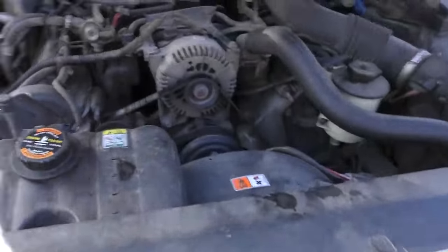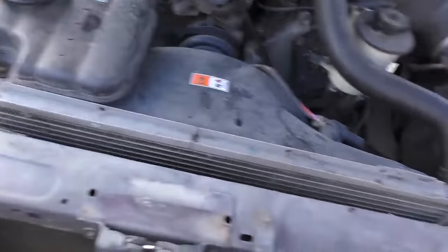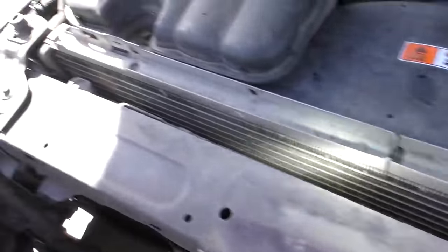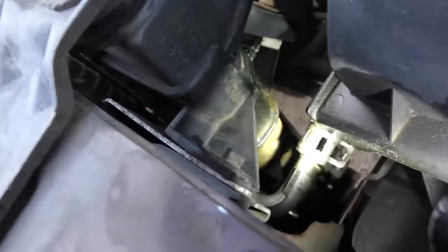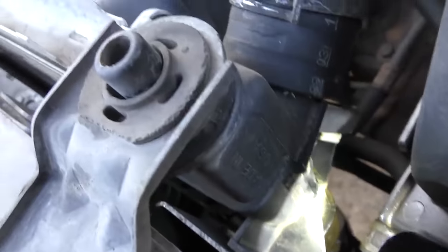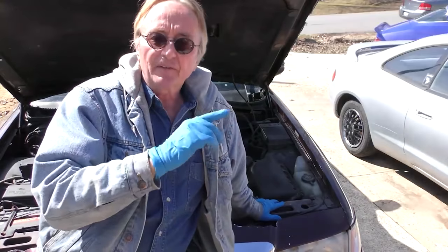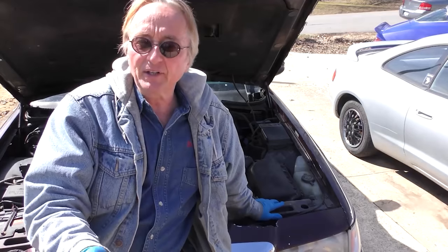Now in the case of this Mercury Grand Marquee, the coolant is leaking on the front where the radiator is. We'll take this plastic shield out of the way, then get a flashlight and start looking around. Radiators are made out of aluminum — even they're called plastic radiators because they have plastic ends. We can see it's leaking, and right there somebody attempted to fix it using epoxy, but the epoxy didn't work and it's leaking all over the place.